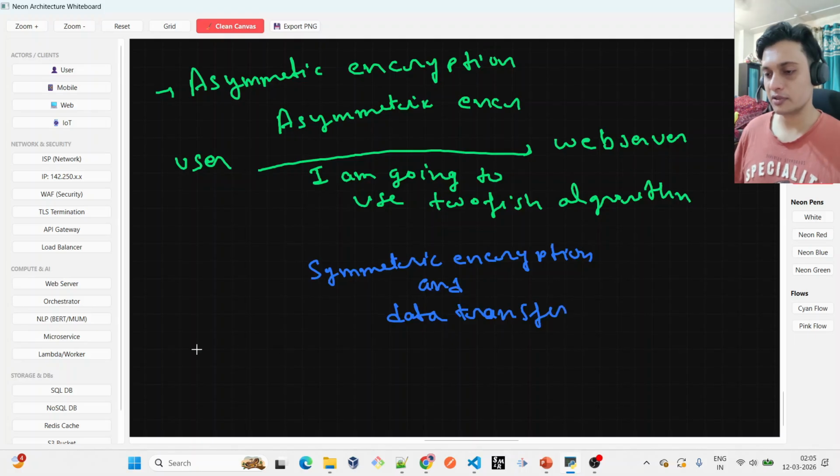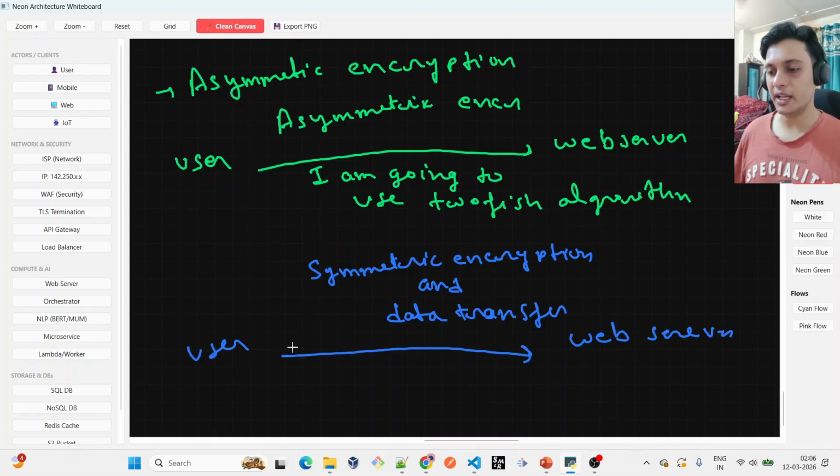Now the user and web server can send and receive data from each other with symmetric encryption, because the web server now knows which symmetric encryption the user is using, and it can use the same method to decrypt the data the user is sending and use it for the application.